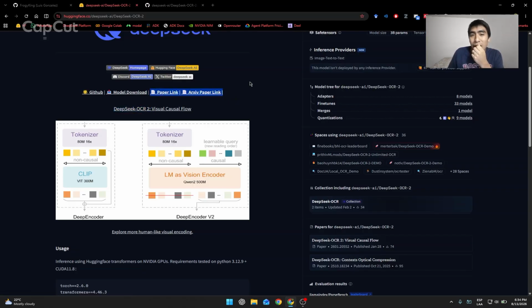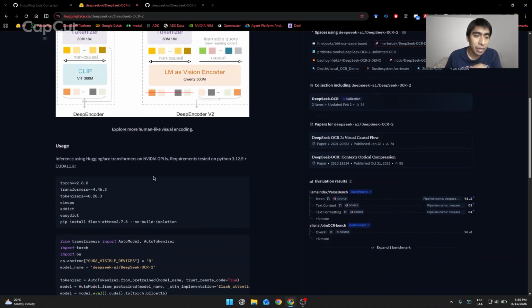It's kind of cool, this technique of a visual language model to recognize text. So you can check that out if you want. But we're going to focus on the implementation of the model, I mean the usage, the engineering parts.